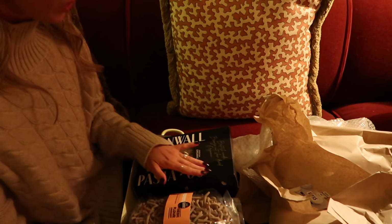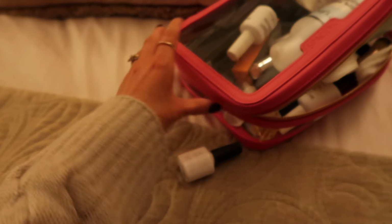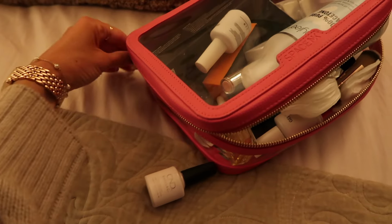Right. Okay, Nicole's going to be here in a minute to do my nails and lashes, and I've grabbed my Negligee from CND, which I really like as a top coat, but I've also got my little box here. Obviously she's going to bring her own bits, but I would quite like to see if she can do a sparkly French tip. I've seen a few people doing it lately and I love how it looks.